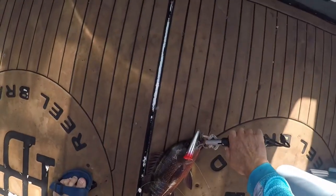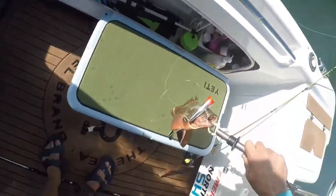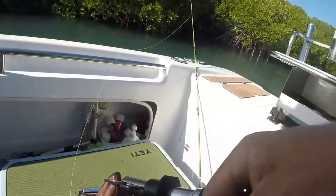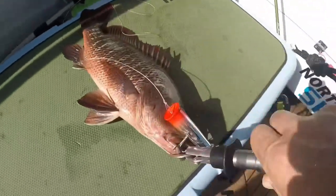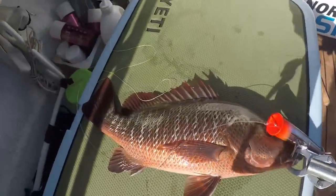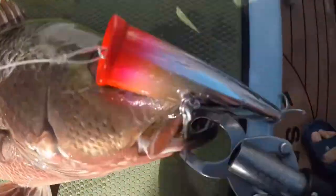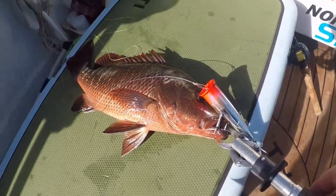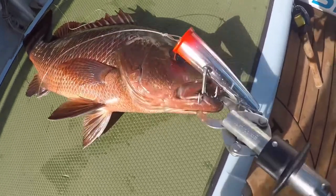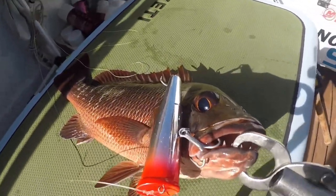Such a cool aggressive little species as you can see there. This guy will become lunch. Oh, ease up turbo — there you go. First jack in the boat for the day, top water, absolutely crunched it. Love these guys, they're such a cool fish. They taste brilliant too and he's gonna go really nice in a wrap a little bit later. Check out those fangs on that guy.